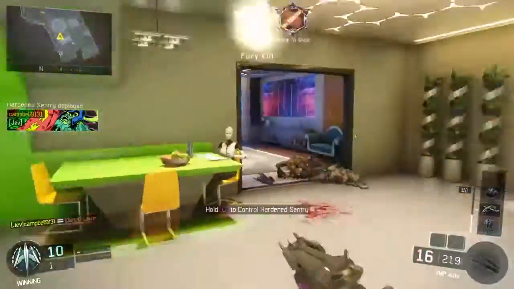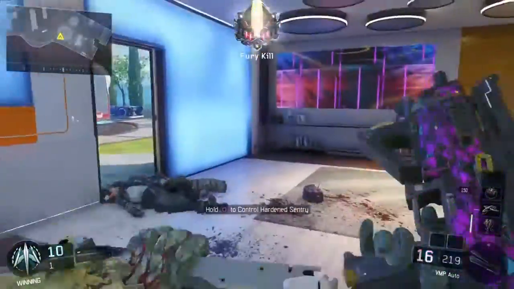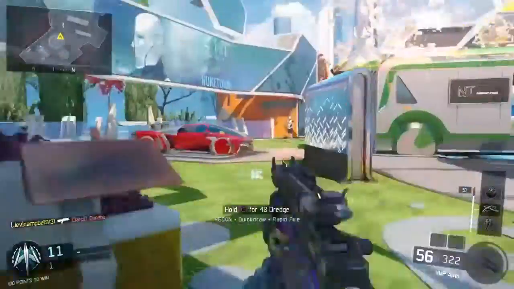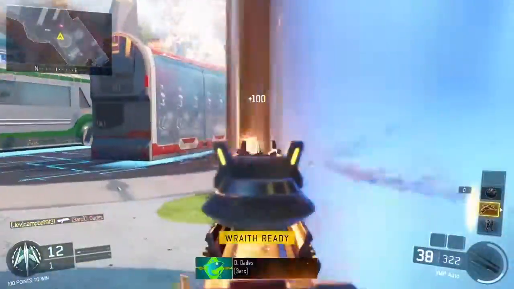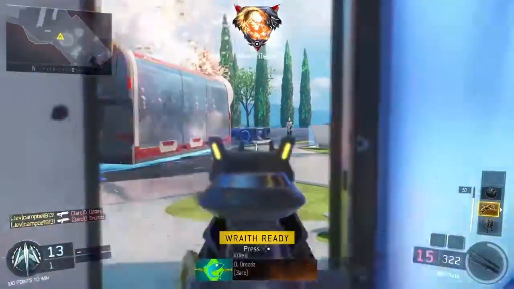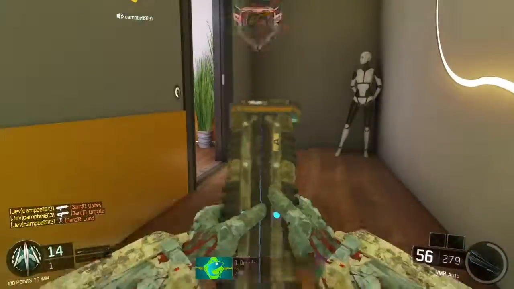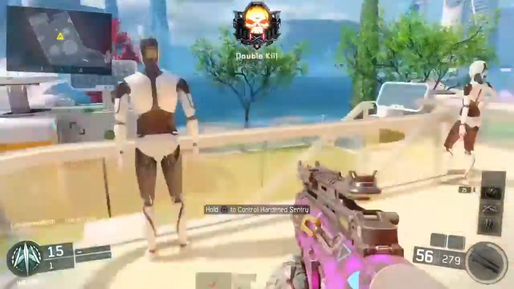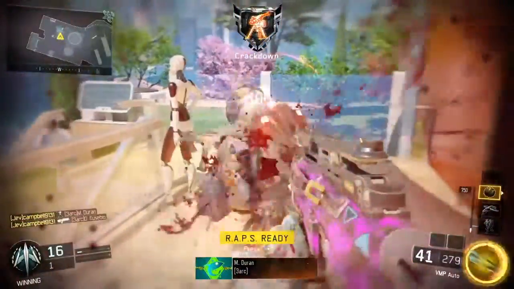This is all my streaks that I put on. If you guys want to do the challenge, I prefer these streaks. Hardened Sentry, so you can place it right where your spawn is. The Wraith, put in the middle of the map. I prefer Nuketown, and Wraps, just to destroy them. Got my streaks pretty fast, of course, because they're on that worst mode in the world.